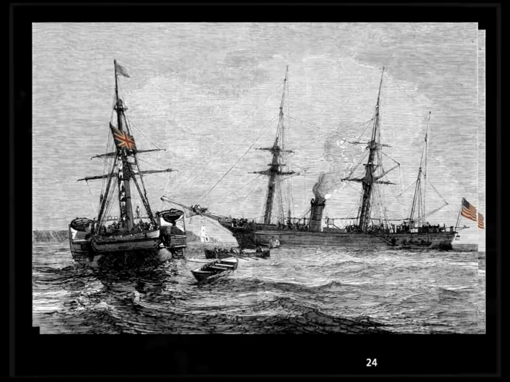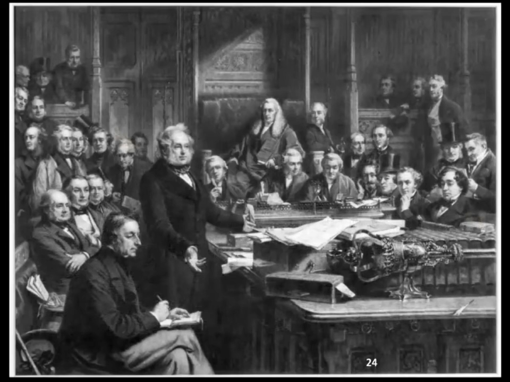The Trent affair outraged the British government and much of the British populace. Never mind that the steamship Trent was carrying Confederate diplomats on board. Never mind that the captain of the USS San Jacinto was not acting on orders from his superiors. Never mind that Britain's Royal Navy had done the exact same thing 50 years earlier, stopping US ships on the high seas.